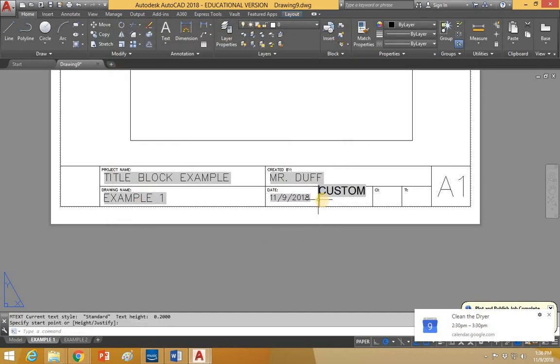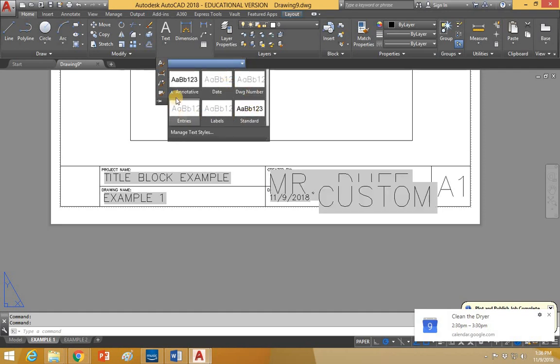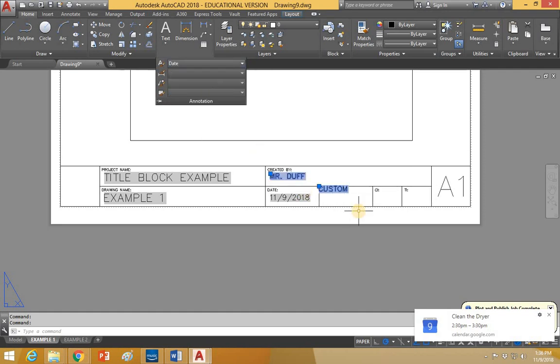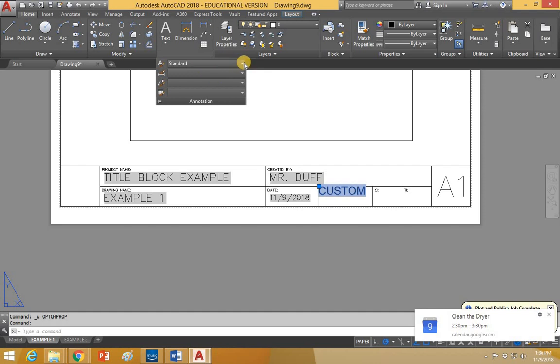And I'm going to come and I'm going to drop it down here, and it says Custom. Now, you can tell there's some things that aren't quite right about Custom. If I click in this one, you can see it's bold. So if I go to Annotation, I want this to be the same as Scale, as Date, so that it's smaller so the whole thing fits. And when I did that, I just made Mr. Duff the wrong one too. So click on Custom Only, change that to Scale, to Date.